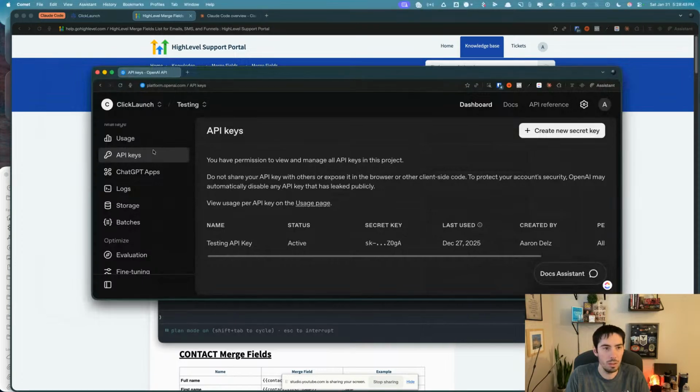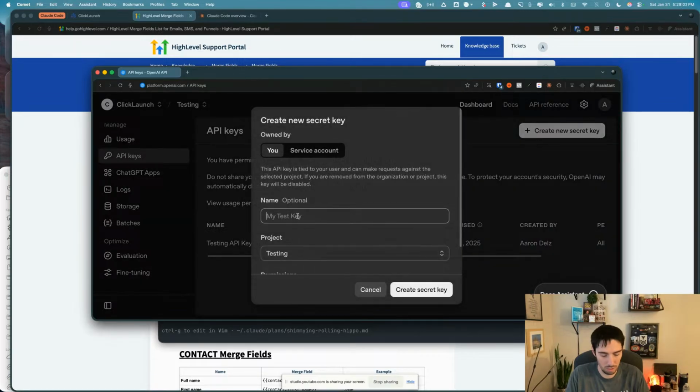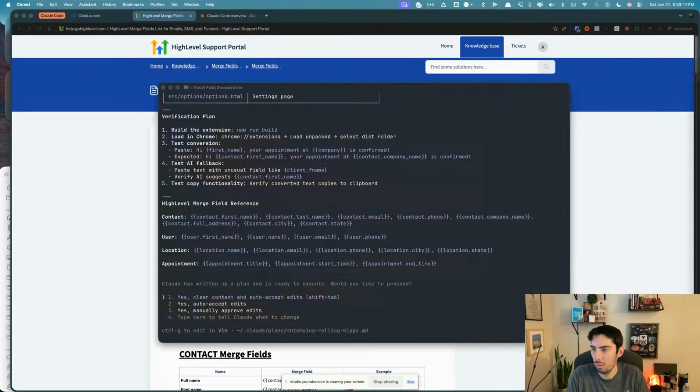So over here on my OpenAI account, we go into platform.openai.com/API keys when you're signed in. Then we can create an API key here. So what I'm going to do is create a new secret key. I'm going to just call it DHL. Okay, and I'm going to move it off screen.